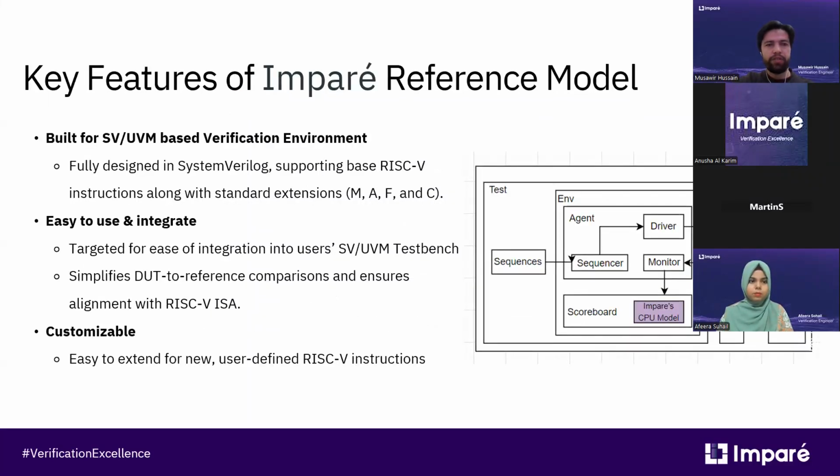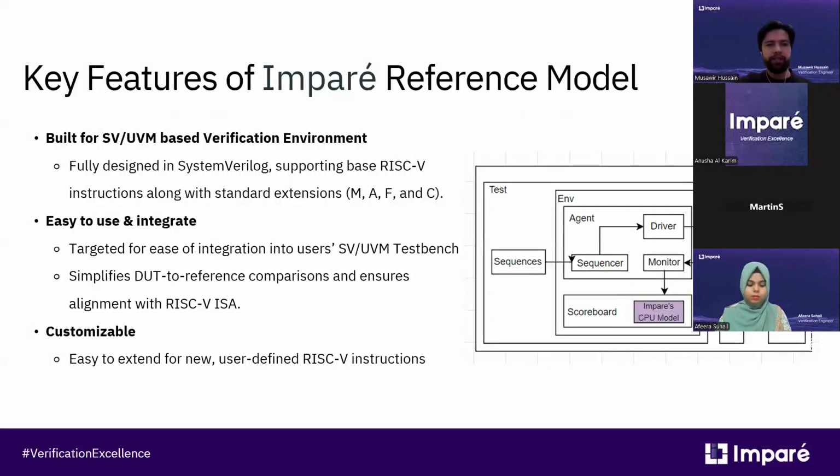So now let's go over the key features of the Imparé RISC-V reference model. First, the model is built specifically for SystemVerilog and UVM-based verification environments. It is fully designed in SystemVerilog, ensuring compatibility with industry standard methodologies. The model supports the base RISC-V instruction set as well as the widely used standard extensions like multiply and divide, atomic, floating point, and compressed instructions, making it a versatile solution for various RISC-V designs.